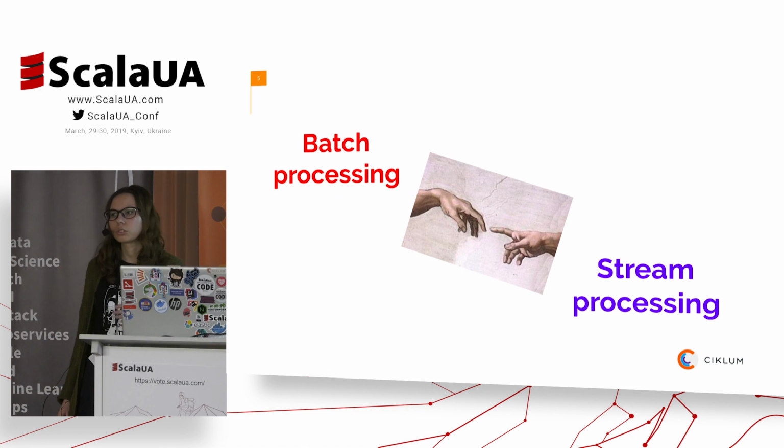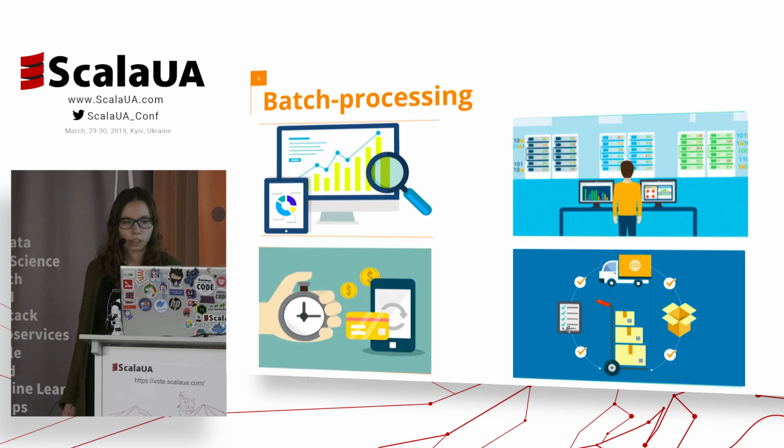So batch processing usually operates on large volumes of data, and that's why the processing time usually can be counted in hours or days. While in stream processing, we work with real-time data, so the amount of time needed to process this data can be measured in seconds or milliseconds. And many frameworks or systems allow to combine both of the types of processing, and sometimes it's called the lambda architecture.